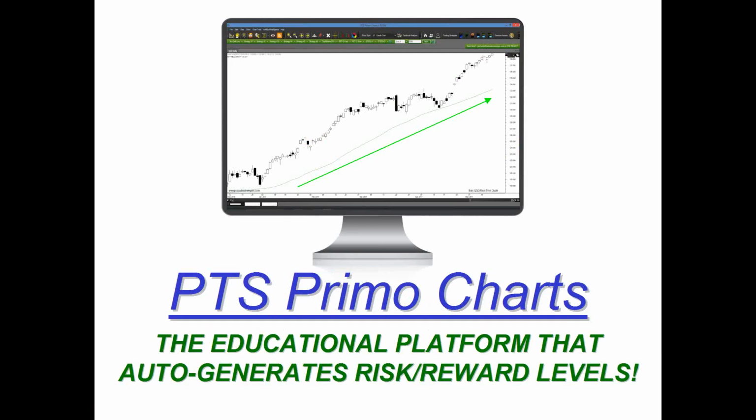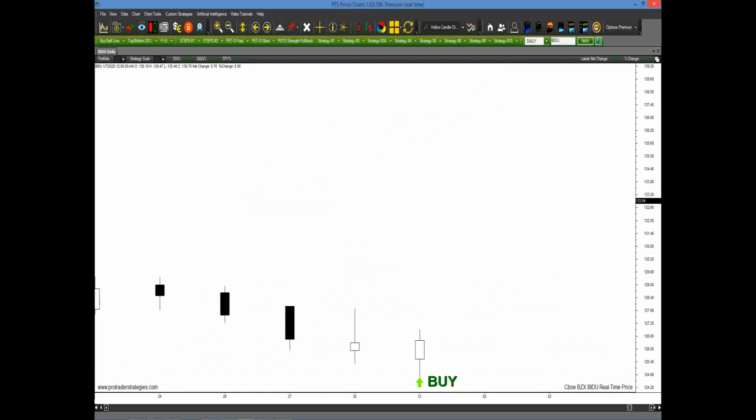Remember, I just shared with you and taught you how to apply this technique. But remember, our platform auto-generates these risk-reward levels. So we've taken the hard work out of it for you. But as an educator, we never just want to make something a black box and say, listen, it doesn't matter if you know what this is based off of, just go ahead and click on this button and see where these levels are. That's all you need to know. What kind of an educator would I be if I just said that? What we want to do is explain to you why you're using this so that you have a full understanding of the process. Then you can make a better decision as to whether you want to use this particular technique or not. So we've taught you exactly what they're based off of, how to apply them, and now we'll show you how they're auto-generated on our platform, okay?